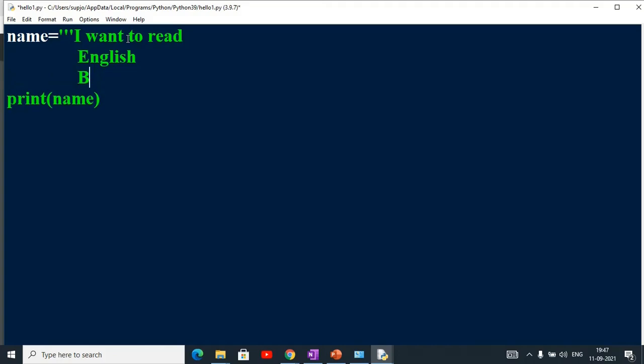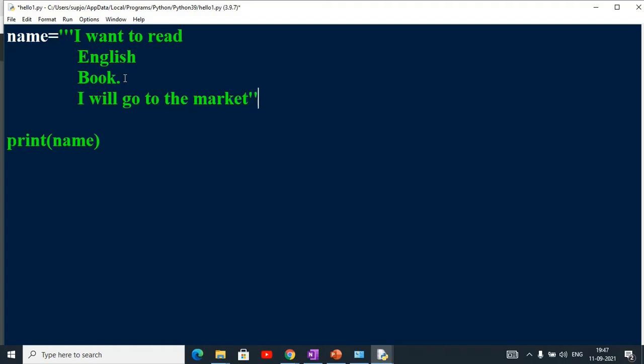Again I am going to the next line, book. And after that I have written, again I will go to the market. Suppose I have written this, so I want to display all these things.